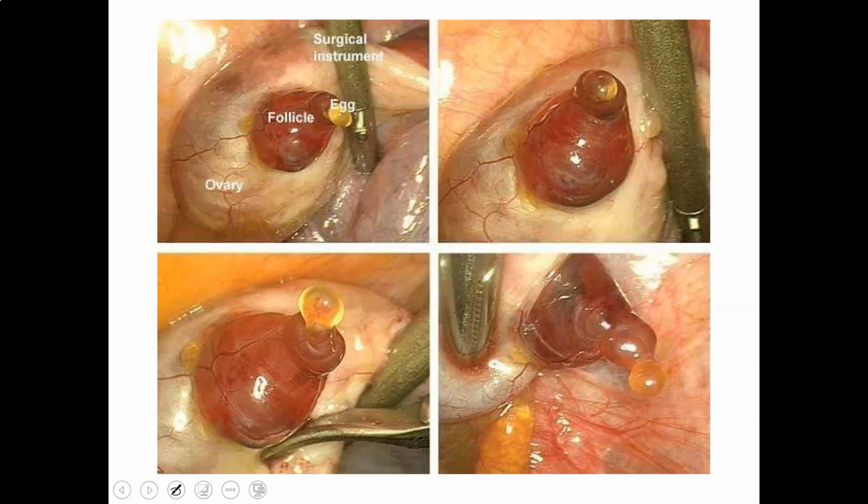Now, I've always loved these pictures when I see them. This was taken from a woman who was having a hysterectomy. And she just so happened to be ovulating on the day that she went in for her hysterectomy. So they got this all on camera. So the ovary is this white structure that's going on all through here. This is the Graafian follicle that is actually squeezing the egg out.